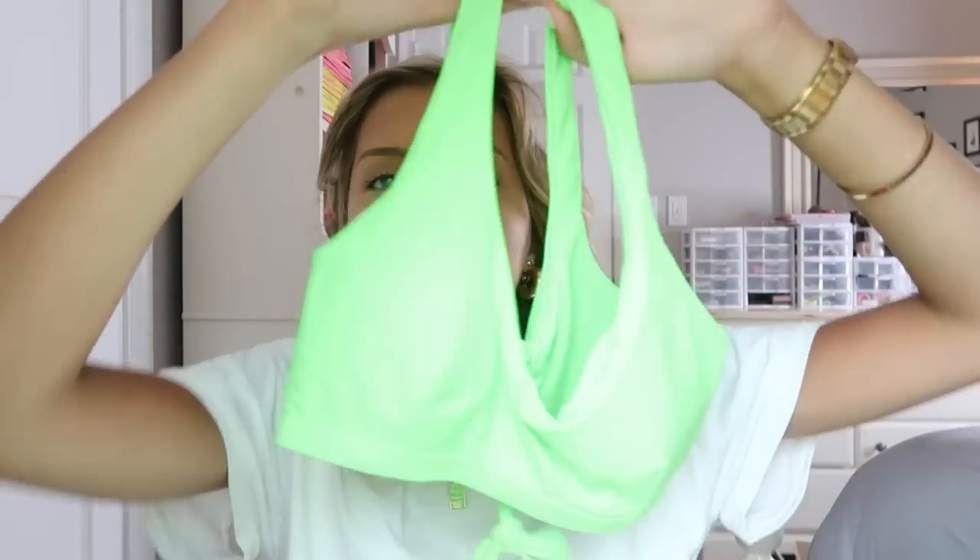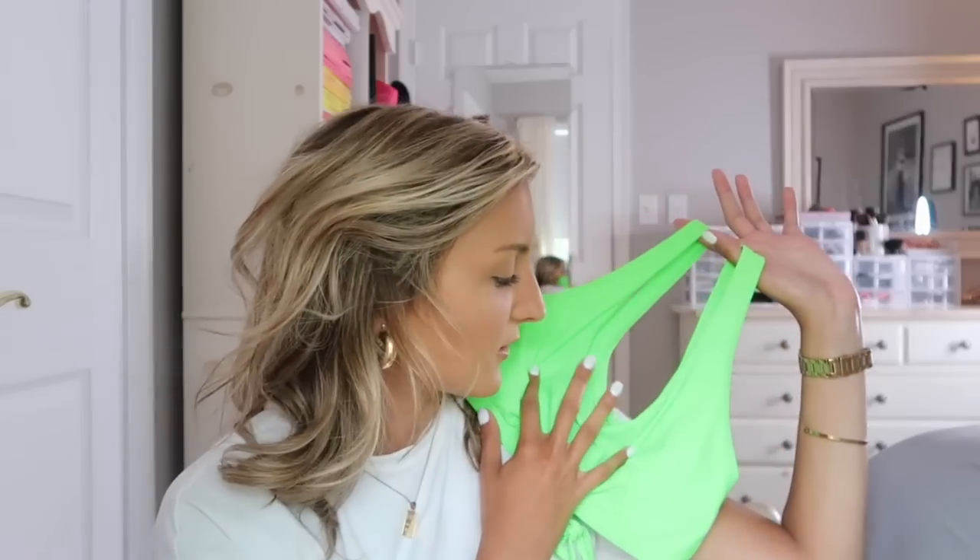Hands down, one of my favorite bikini tops I have ever tried from Shein. I grabbed this lime green — not neon green, lime green — and it really makes that tan pop. This is the most comfortable swimsuit top I have ever tried. I love the width of these straps. They are the perfect thickness and incredibly flattering. It's got the support of a sports bra style fit, but it still makes your chest look good. The back has a really cute lace-up detail. The bottoms did have a little bit of cheek along the bottom — not anything crazy — but I wouldn't consider this one full coverage.